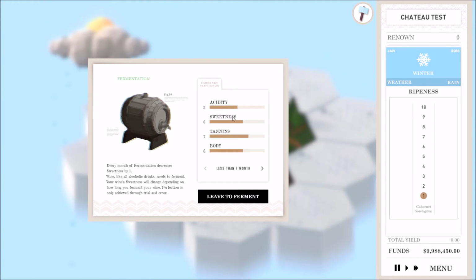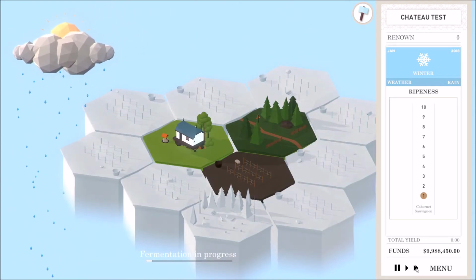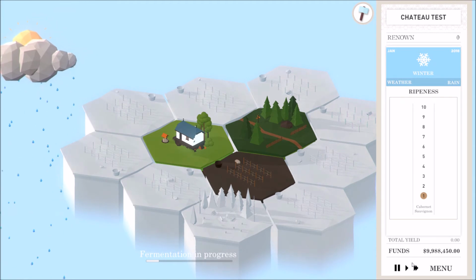With Cabernet Sauvignon, what I can say is you want to get most of these characteristics somewhere in the middle. So I'm hoping to aim for something like 4 sweetness. That means I'm going to leave this to ferment for 2 months. Because again, every month of fermentation decreases sweetness by 1. If I leave it for 2 months, it'll decrease by 2, so I'll get 4 sweetness. That's exactly what I want. So I'll leave that to ferment, and I've got to wait 2 in-game months. That's quite a long while, so I'll speed up time.